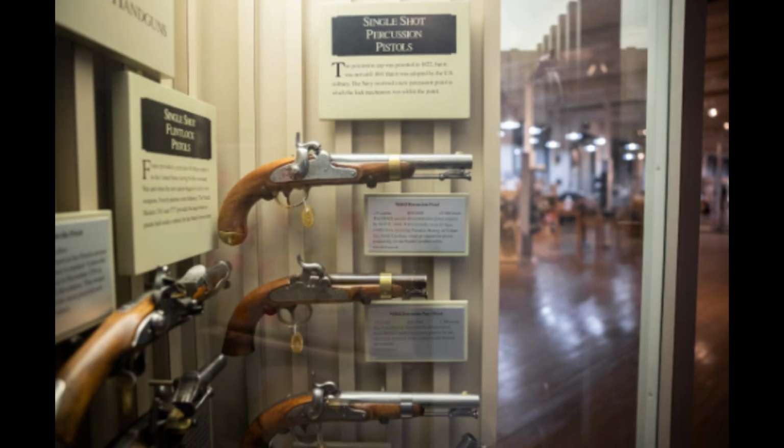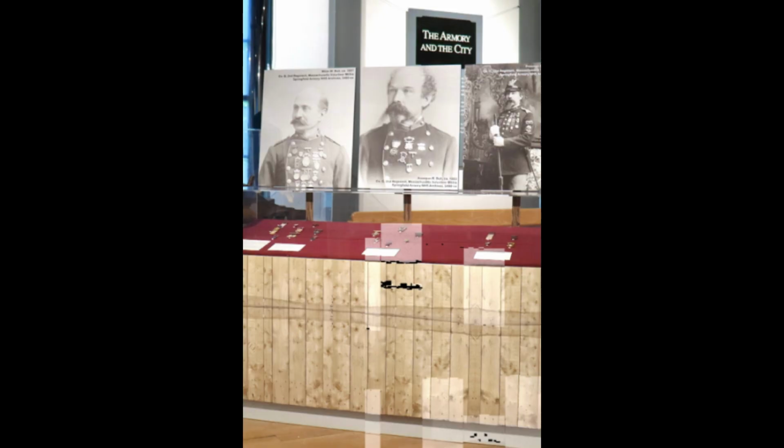Now, evidently, they've had some problems there at Springfield Armory with things coming up missing. In early 2023, government officials said they recovered a percussion cap pistol that was stolen from the museum in 1971. And then only a few months after that, they said they recovered 24 marksmanship medals that had been missing since the 1990s. We'll just have to wait to see if a judge upholds the forfeiture and then that rare carbine that was made at the Springfield Armory can be returned to the collection where it belongs.